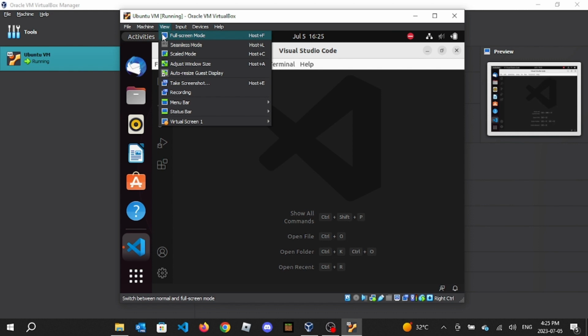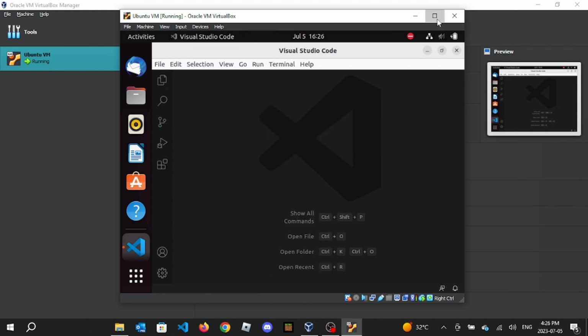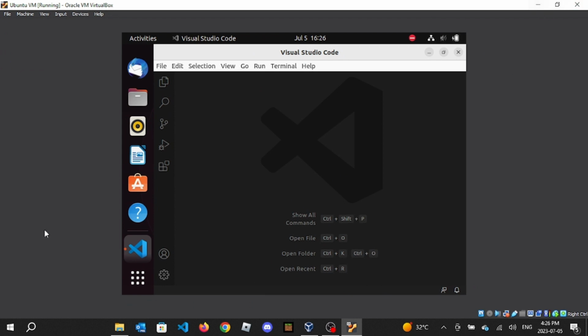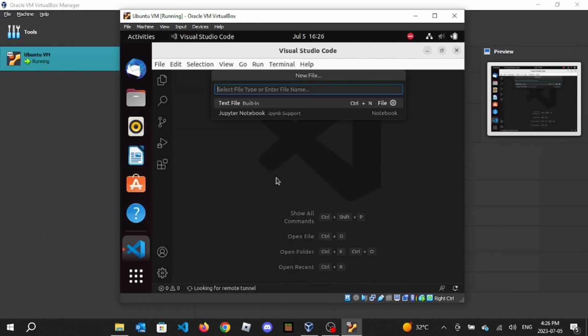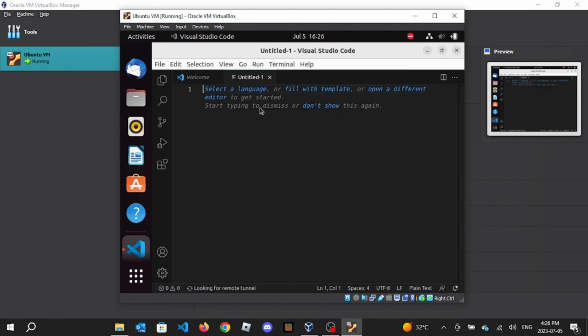I also want to try figuring out a way to get the view full screen, so when I press this, it'll be like that, because it's kind of irritating having a small window. Okay, so now it has started, so we're just gonna hit text file. It's very slow. I might give it more gigabytes of RAM, but for now this is just an example.